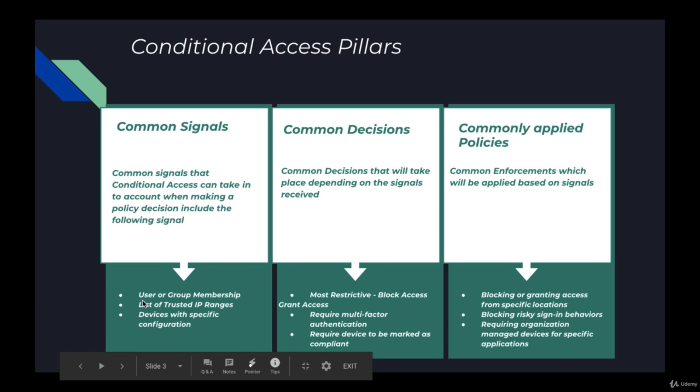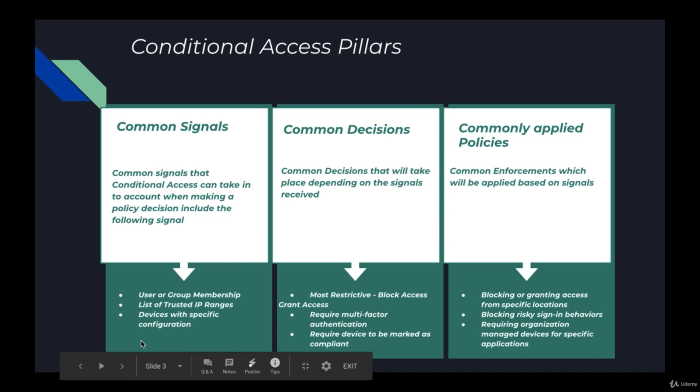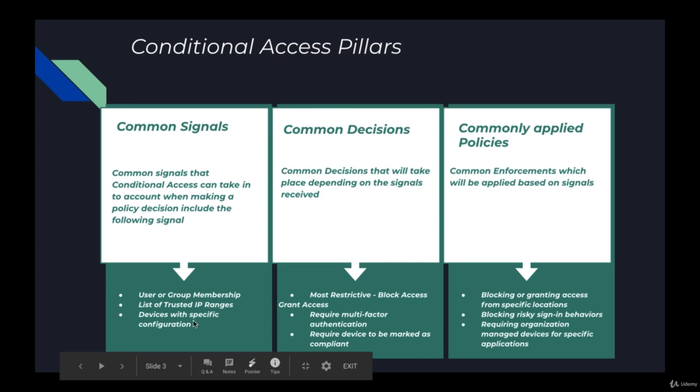The first one is user or group membership. Policies can be targeted to specific users, maybe certain administrators or certain application users, to have fine-grained control over the access. Similarly, a list of trusted IP ranges. Organizations can create IP address ranges that can be used when making policy decisions. Administrators can allow-list specific country IP ranges or block certain country ranges. Similarly, users from a certain device or a specific platform, let's say Windows 10, or with a specific state or a specific OS version, should be able to log in.